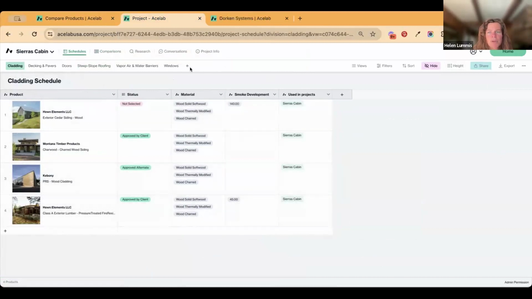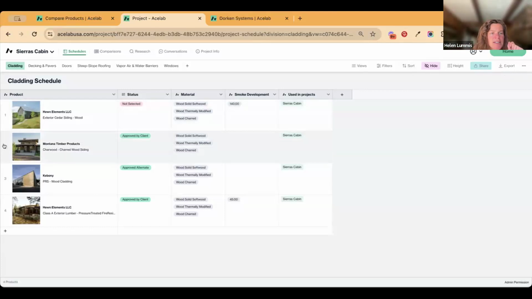One of these, for example, is that I could create this as a view. I could then share this with my client. It's a link. And then I could say, hey, I just want my client to be able to edit the status field. And so it's a nice way for you in real time to get approvals and information with your client. Also a great thing to share with your contractor. You can also export this as a CSV. So you can create a view that maybe matches what you need in your documentation drawing sets. And you can just export this out and drop it into your files there.